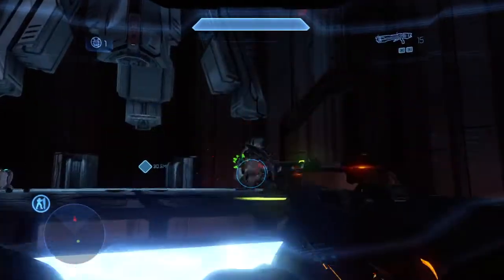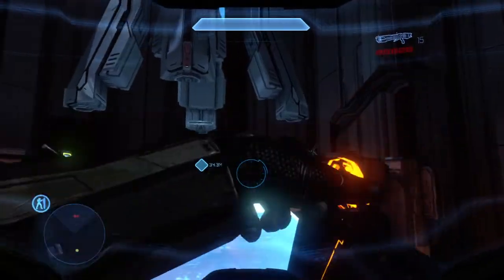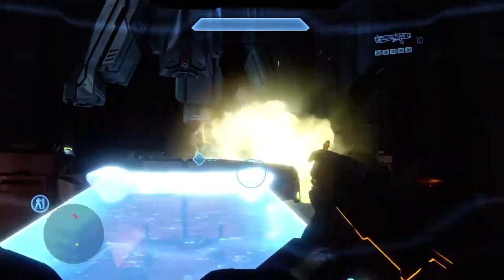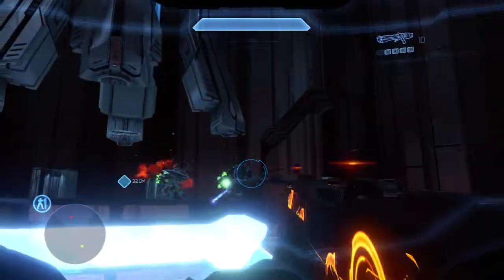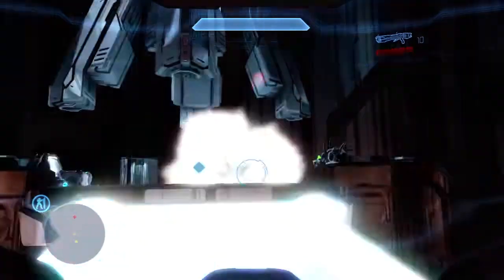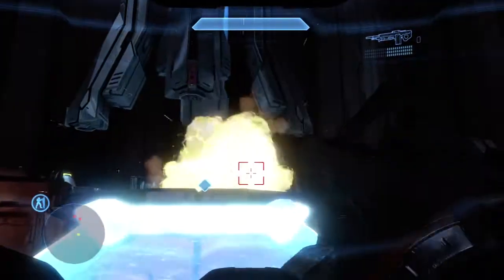To do that, what you want to do is make them follow you onto this little light blue bridge that I'm on right here. Once they're on there, you can hit them with the fuel rod cannon, which you picked up off of a couple of dead grunts in the previous fight, I forgot to mention that. Make sure you have a fuel rod cannon or the incineration cannon.